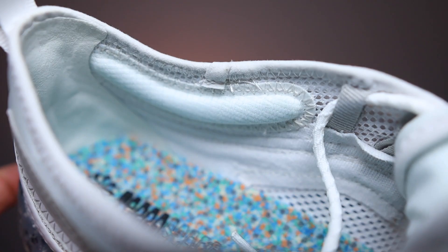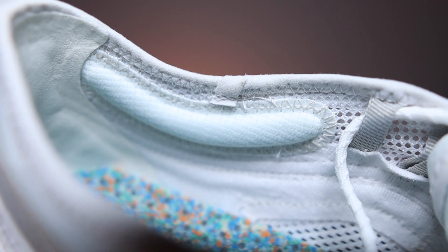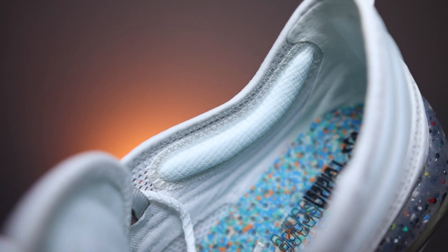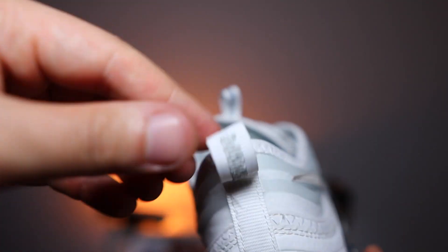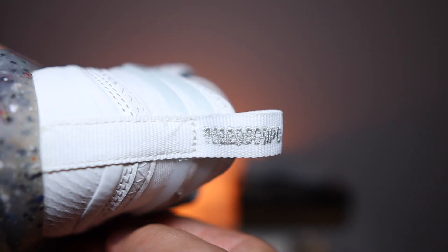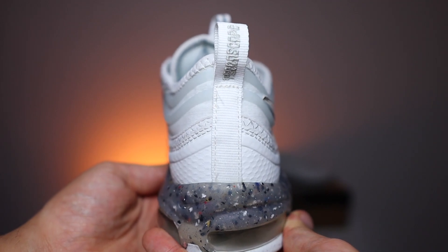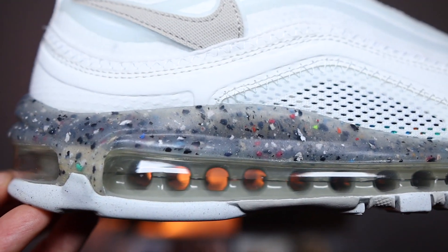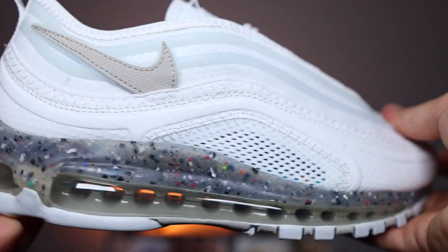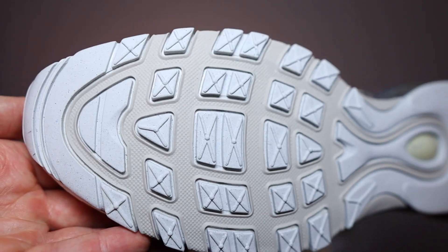The sock liner and cushioning to the ankle collar is nowhere near as padded as the original. It is a lot more lighter, but it isn't that bad in terms of comfort. There is a little bit of cushioning on the inside of the ankle collar, and in terms of the feel on the actual ankle, it is better than the 97 OG — I feel like the OG sort of cut into your feet a little bit too much. The insole comes in this recycled look with the Terrascape branding at the back and that Nike recycled pinwheel. Moving on to the heel counter, we've got that pull tab at the back with the Terrascape branding stitched in. But this is the part of the shoe I wished Nike did differently. Nike do claim this is made with at least 20% recycled material, but why didn't you put it on the outsole? Why just on top of the air unit? This is exactly what put me off with the Terrascape pluses — it just makes it look a lot more cheaper than it should. We've got the Nike Grind on the midsole, just above that classic 97 air unit, and the outsole comes in that speckled look with different shades of grey and the Nike Terrascape branding towards the back.